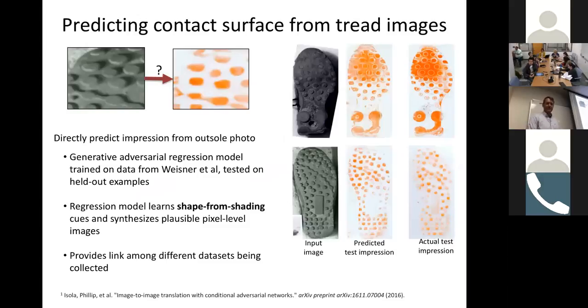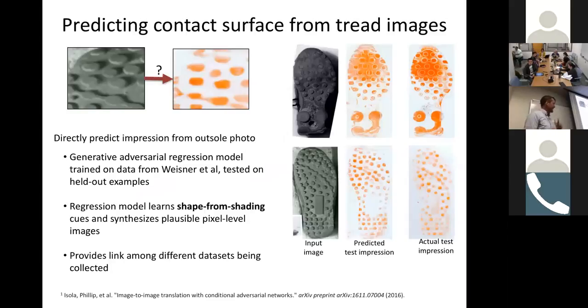image to image regression. What's happening inside this model is it's really trying to learn something about the shading pattern and how it relates to the 3D shape of the shoe. In the example up top, you see these shadows cast by the tread elements due to the lighting coming in from an angle. And so that's suggestive of the shape of that tread element.